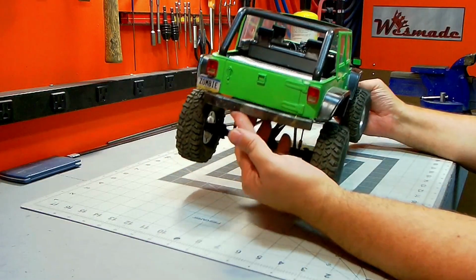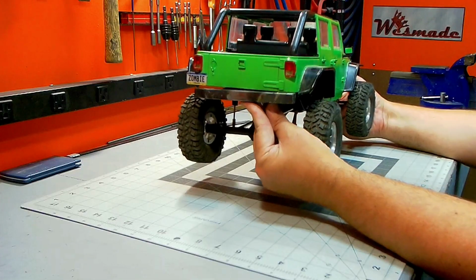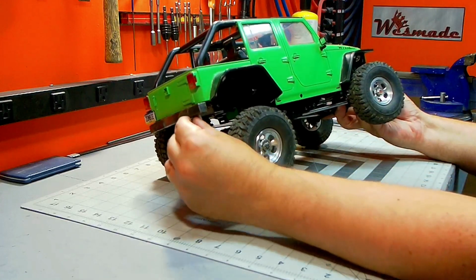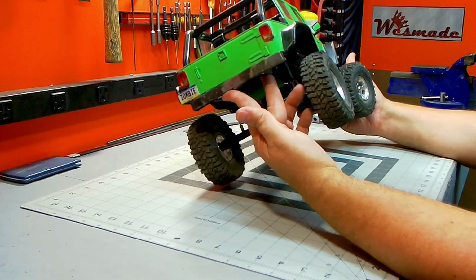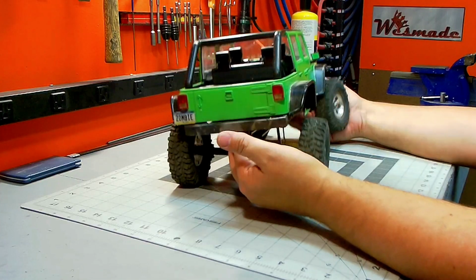Okay, so I was able to get just a nice simple bumper for the rear. It's turned in on each end. It has a little bit of a taper on it. It's a little shorter on the bottom than the top. Just a couple of little details here and there to make it not look like a square bumper, yet keep it nice and simple.